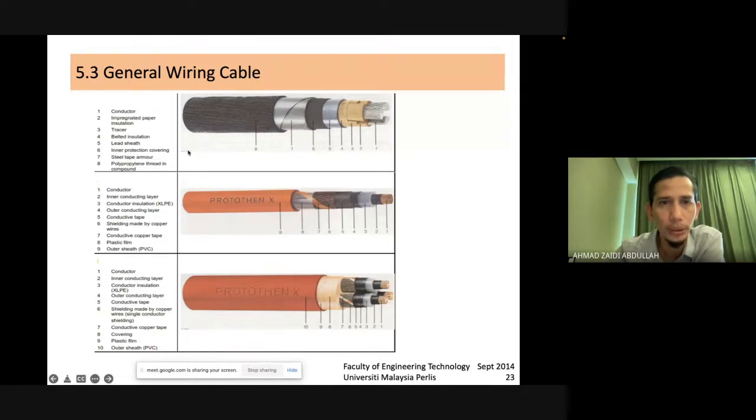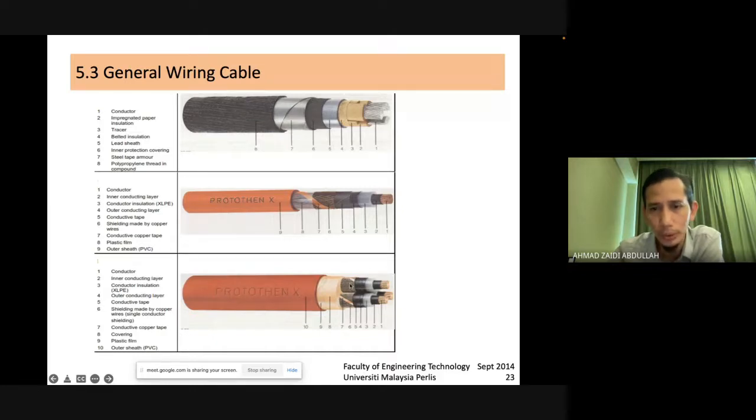Yang ni dia guna underground lah, type of underground, which is yang this one is for SLPE. Okay, SLPE yang label yang ketiga ni. So this is sample. Kalau you nampak macam putih-putih tu kan, atau putih keras tu, that one is SLPE lah kalau kita nak tengok tu. So that the best insulator can be used for cable. Normally we use SLPE for underground cable. Okay, and then this is some also PVC SLPE.